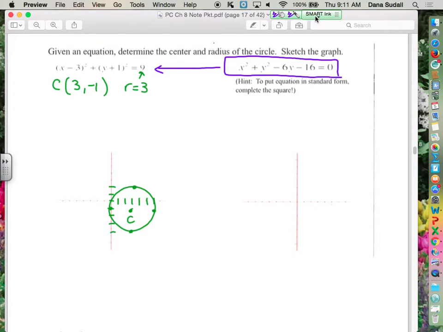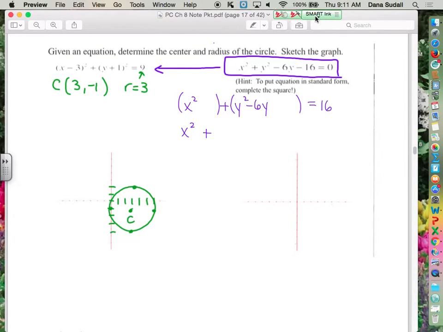So complete the square. So you're going to put the x terms together. It's just one x term. And then there's two y terms, a y squared and a 6y. And we'll put that constant on the right-hand side. So I kind of think of these things as being in parentheses here. Well, x squared is already a perfect square. You have no other x terms that you have to try and make it into a perfect square. So that can just stay the way it is there. But this y terms here, we have to complete the square for this.